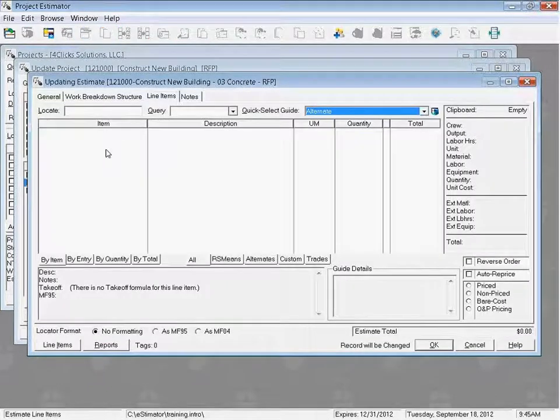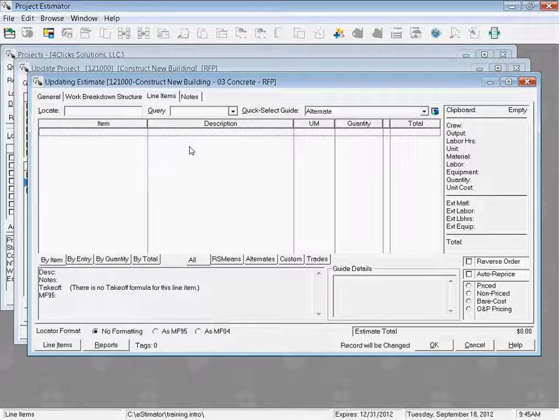All right. Now, the price guides available to you may look different from those that were here. These are some of the most common ones. If there are some guides that you saw here that you would like, give us a call. We can help with that. All right? So check out another video to see how to add line items from those guides into our estimate here.